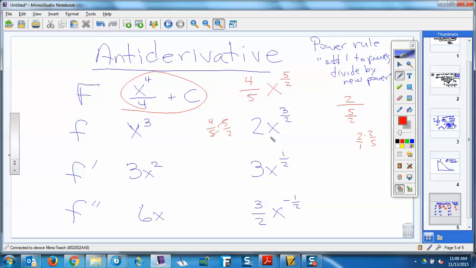It's just the power rule in reverse for an antiderivative. The quiz after the next quiz, there will be some of this, so we'll practice it more. I don't think we're going to do any of that right now. There might be something about it in the homework, a little bit on a few problems, but I don't think we're going to put that on the quiz. We'll just focus on this power rule, doing the derivative, going down the line like this. All right, so that's one thing.